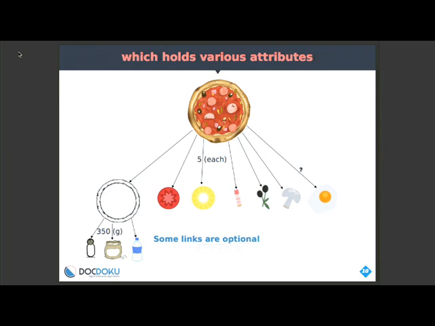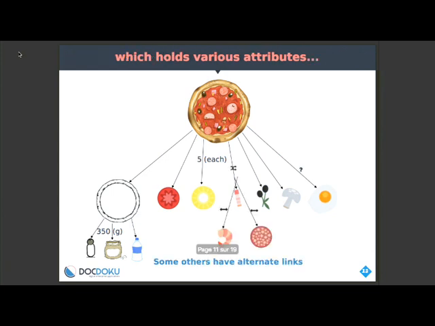Sometimes we also have optional links. The egg is optional, okay? You can make a pizza with egg or without. So in your PBS, you will design such a link as optional. Sometimes you also have an alternate link.